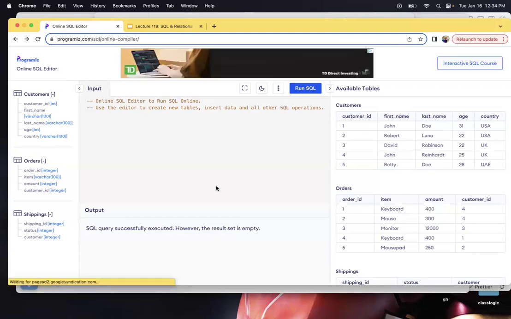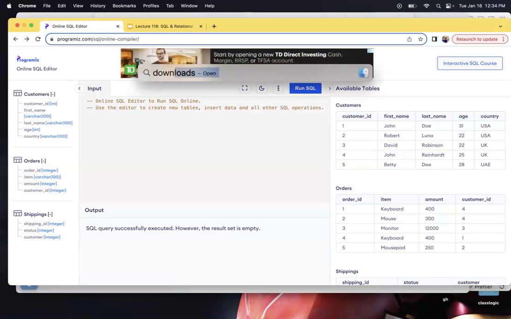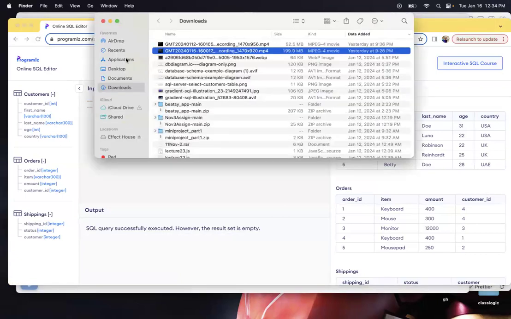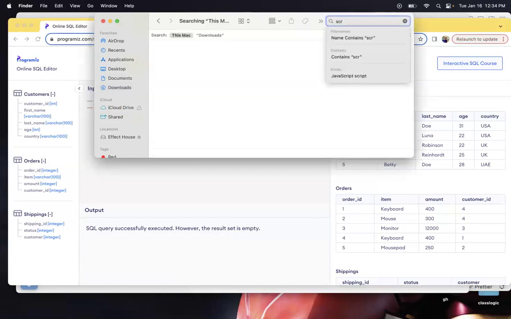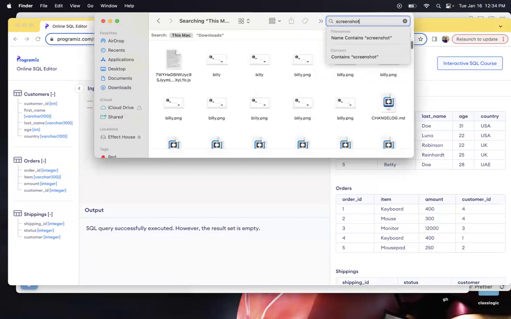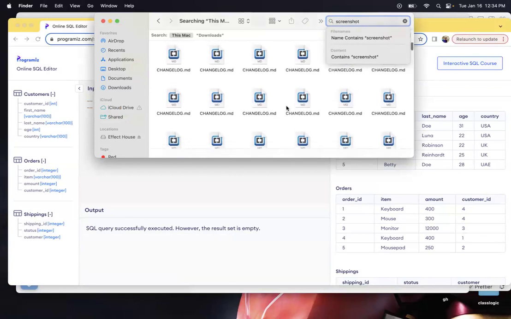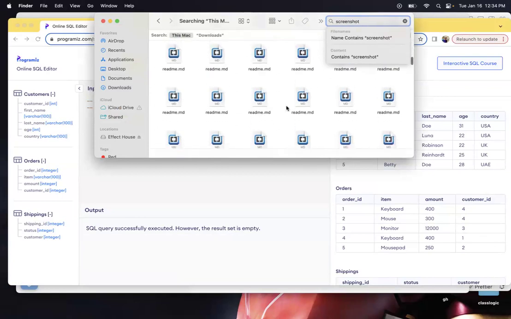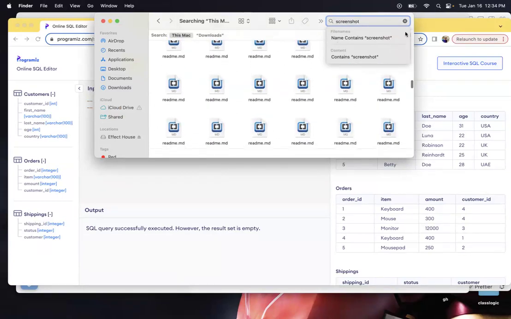Okay, I wonder. Okay, I thought my screenshots were saved over here, but I guess not.